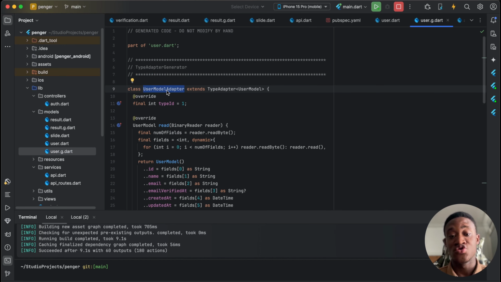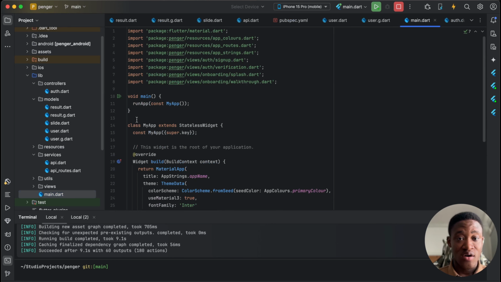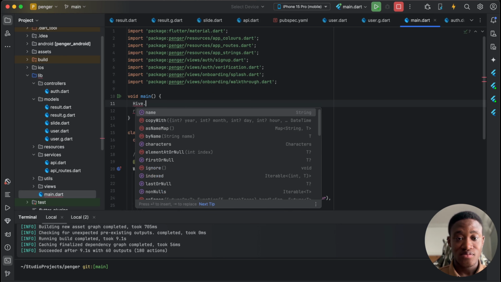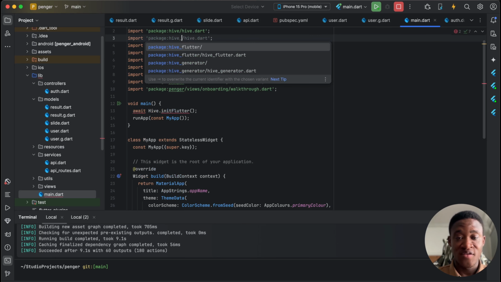Now this is what we are going to use to communicate to our local store. Once we have the adapter, we first have to head over to our main app here, and then we need to initialize the Hive box that we've created and the adapter that we've created. So first we want to say Hive.initFlutter. Okay, and then we're going to await this, and we need to import this not from Hive but from Hive Flutter.